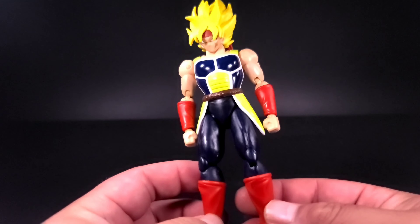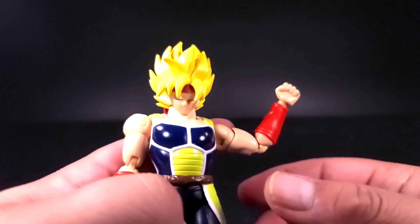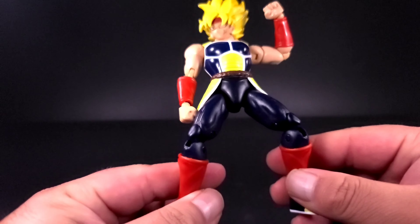If you're wondering about articulation — he does not look up at all, he looks side to side, and does a little pivot going down but not that much. His arm goes up about that high; he has a bicep swivel, double-jointed elbows which only go about that much, and a hinge and swivel at the wrist. No ab crunch, and if you're wondering it's just like the first version — when you pull it apart, this is a more pliable material, you can bend it, just place it on top like so and close it. His legs go about that high, then it starts to venture off to the side; if you want him to do a squat, that's all you're gonna get — barely anything.